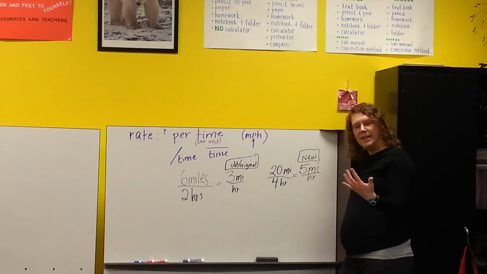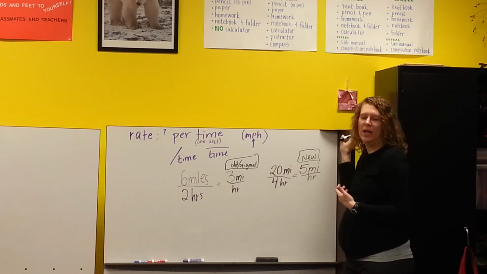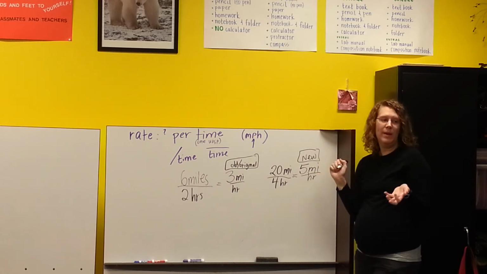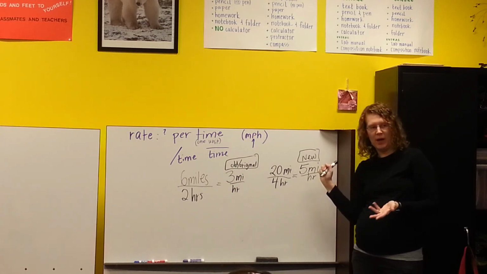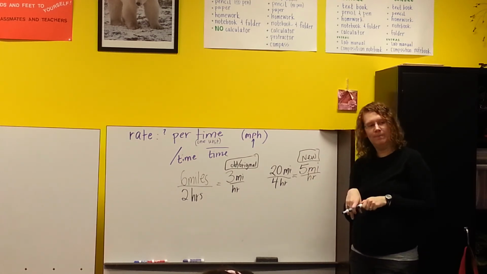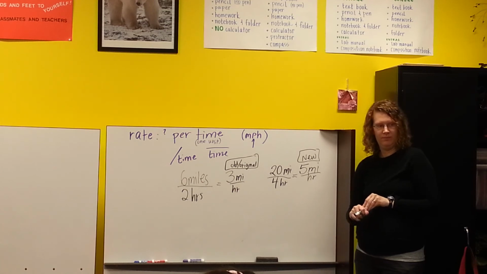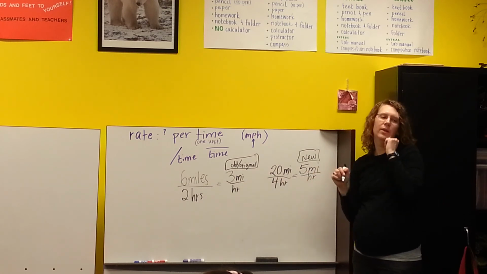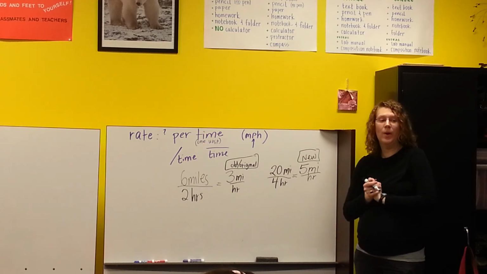Okay. So rather than an increase in speed or what they tell you, now we're asked what his rate increase was. So if he started off at 6 miles in 2 hours, which we figured out was 3 miles per hour, and he increased his speed to 20 miles in 4 hours, which we figured out was 5 miles per hour, what is his increase in speed? Started off going 3 miles per hour. That's his original rate. His new rate is 5 miles per hour. So how much did he increase?